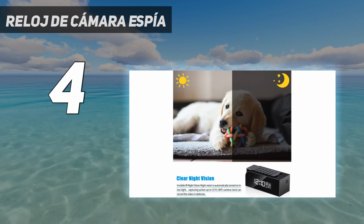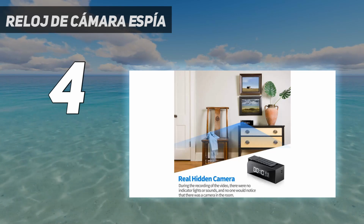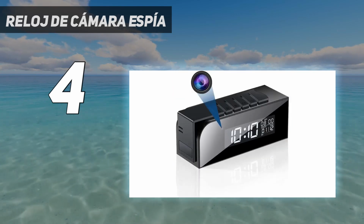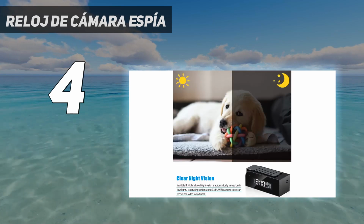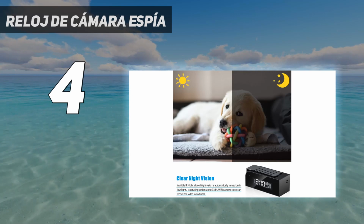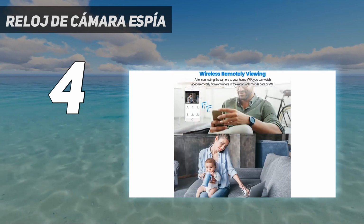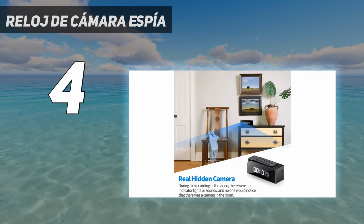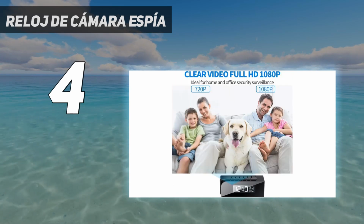Initially, I was a bit taken aback about how good it looked compared to other models. It was able to capture dark or low light visuals that my previous hidden cameras would've missed. Another notable aspect was this product has 3 modes of motion detection. Based on my preferences, I can change it from low to medium to high sensitivity levels. It's an additional layer of user control that helps provide me with peace of mind.